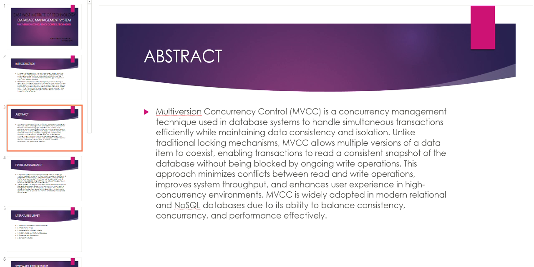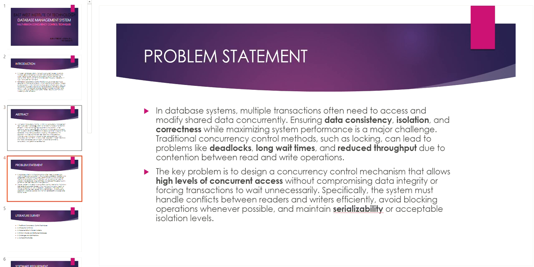MVCC helps keep the database consistent and fast by allowing multiple versions of a data item to exist. So a user reading the data sees a snapshot while another user updates in the background. That's why MVCC is widely used in modern relational and NoSQL databases. It balances consistency and speed both. In the fourth slide we have the problem statement.